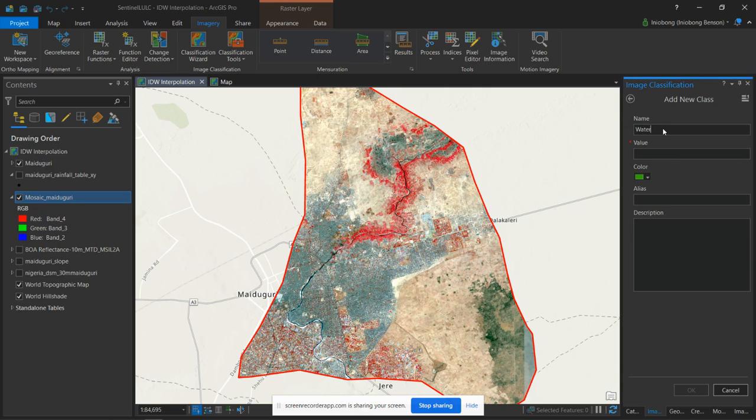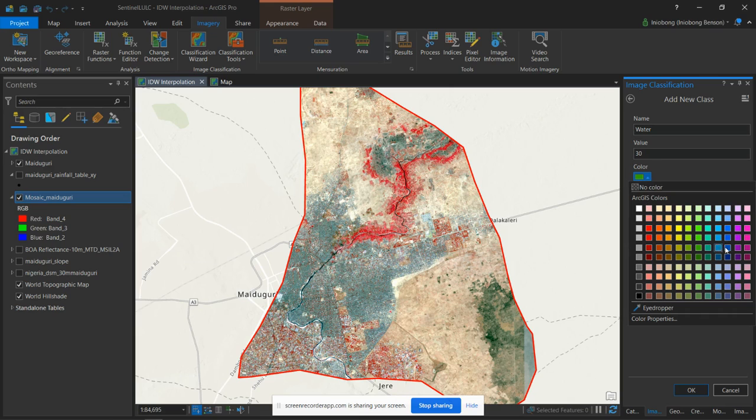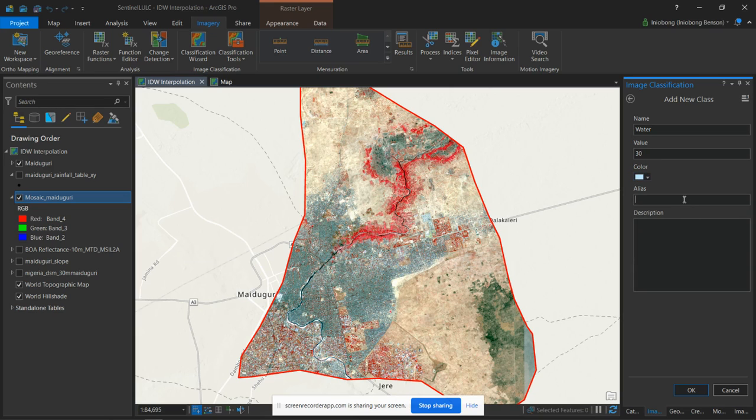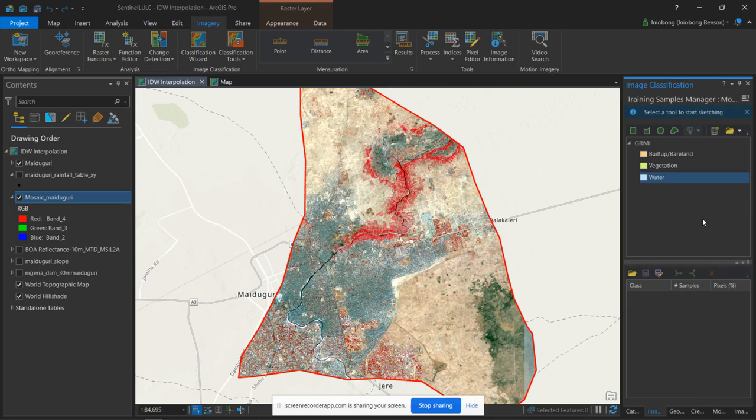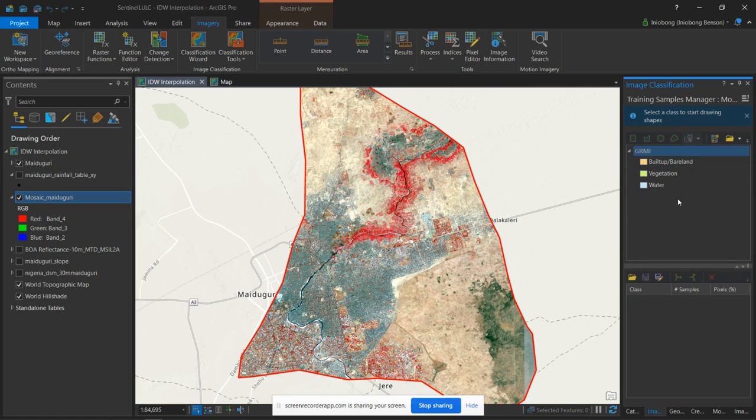I'll just call that water. I'll give this, you could guess, 30. Change this to say light blue. I'll just type 30 there as well. You could type anything there, the last name, just like you have your full last name. So I'll just do okay. So I have my three classes under my schema. So this is my schema. We could actually send this to everybody so that we always have that schema.